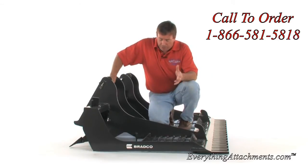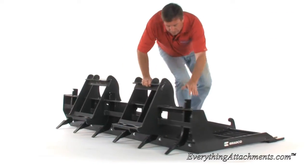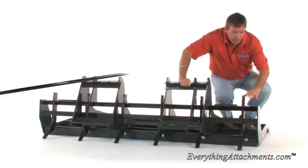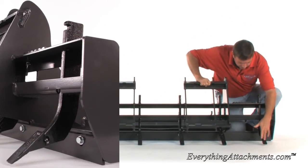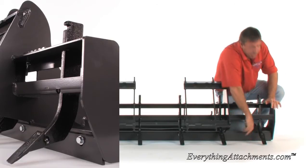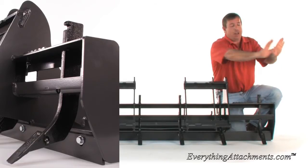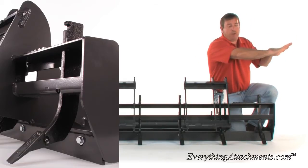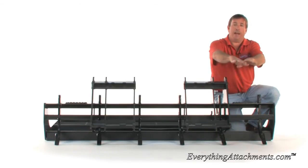Turn me on around to the back, Kevin. It's got the option right here with forged ripper shanks with forged replaceable teeth on it. And then it also has this strip of steel here that's optional. And that allows you to be able to tilt your bucket up using the ripper sticking down far and back up and rip the ground and then just smooth it back over.